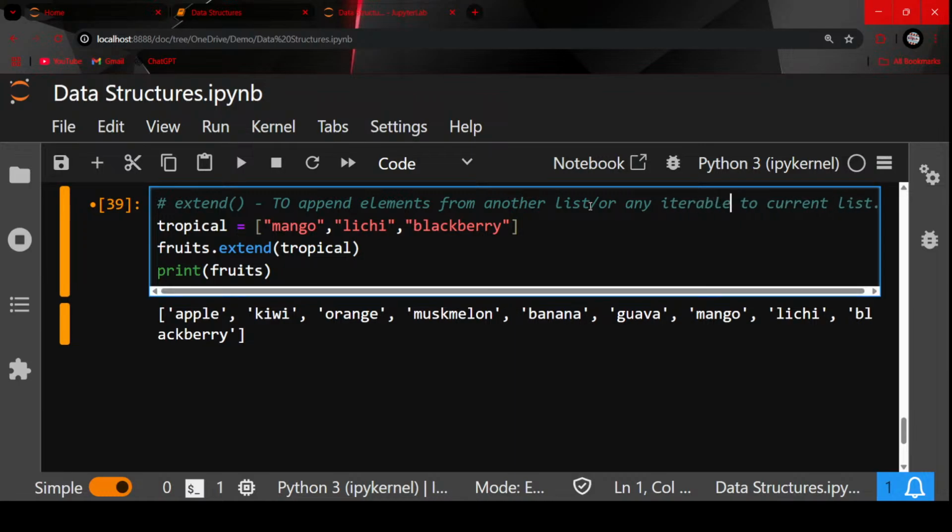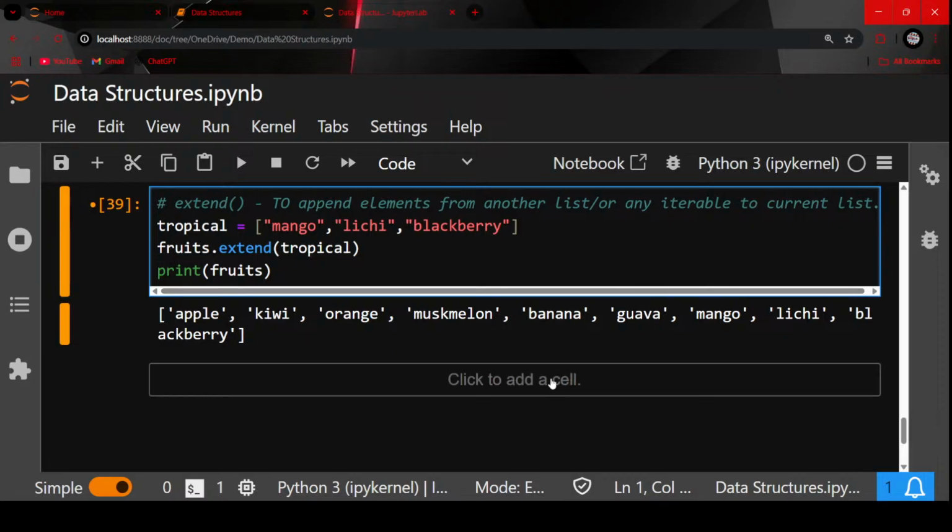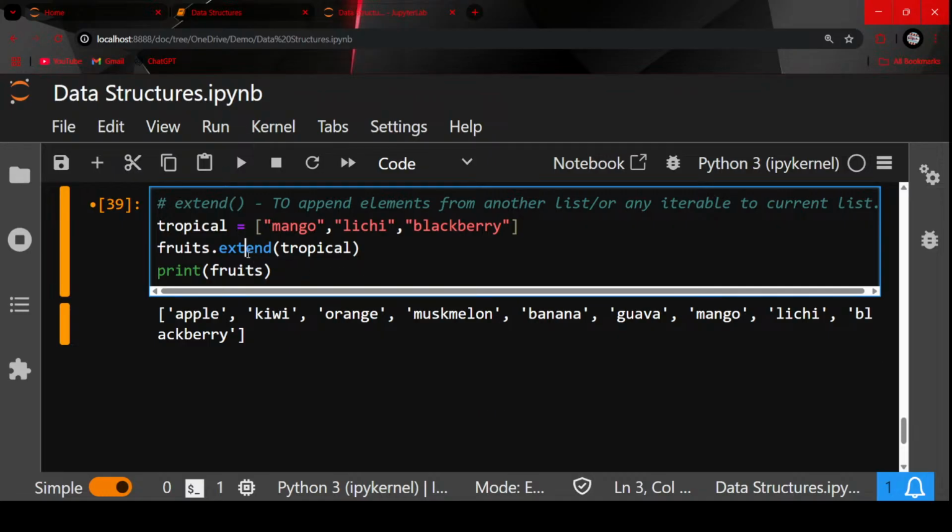It means you can add from a tuple also, you can add from a set also, and add it to a list. So that's why I've added any iterable. It will be more clear when you learn tuples and sets, then I'll show you by using this extend method. But for now, because we have not moved to that topic, I'll just leave that thing.